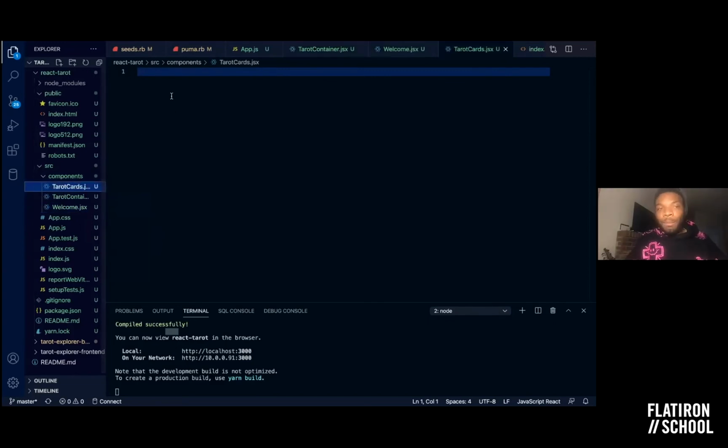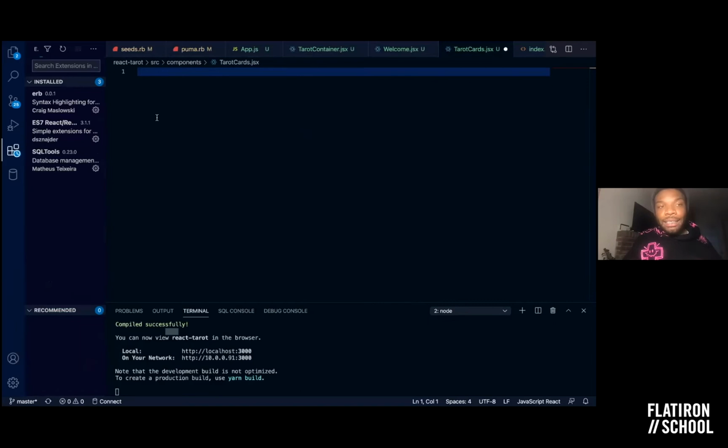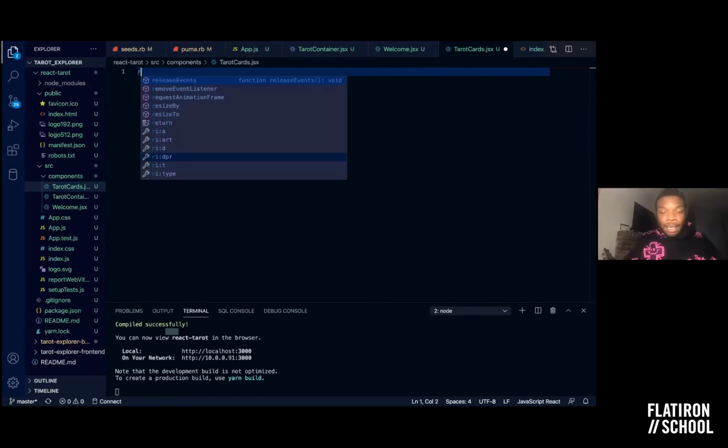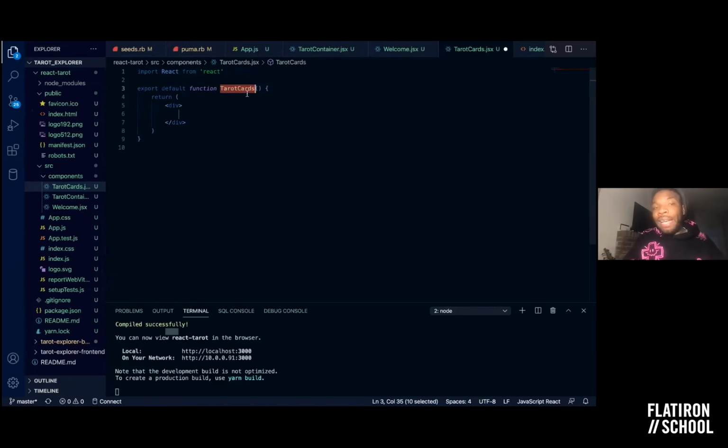Before I get the route set up, I'm going to make these into blank components. There are extensions you can add using Visual Studio Code. If I go to extensions, I can add an extension. I forget exactly what it's called, so I won't waste too much time on it, but you can probably find it pretty easily. I have one called RSC that will generate the template for a functional component, which is what we're using. It's called a functional component, and this will be one of the pieces that we use to create this whole application.